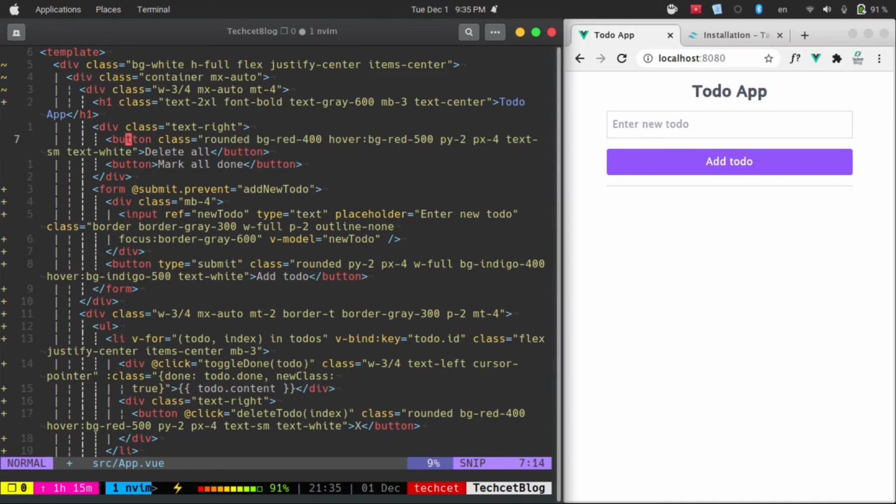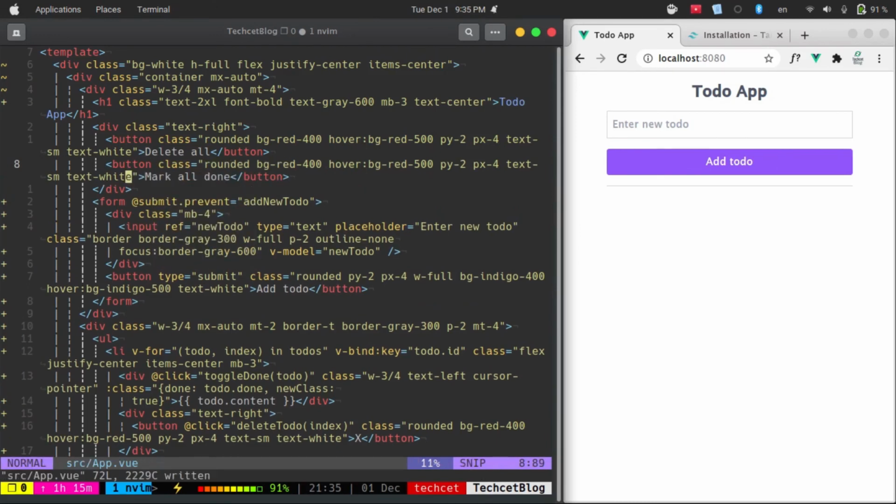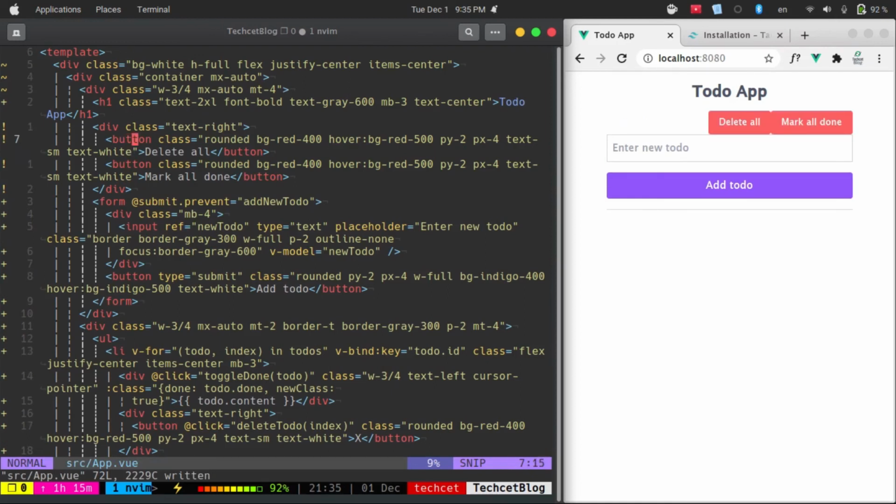Okay, now I'm just going to create another thing, that is class, and pasting right here. And this is going to be delete all, and going to use margin right 2, let's see, okay, this one. And another thing, we are going to use the red to green, and after that this one, save this.